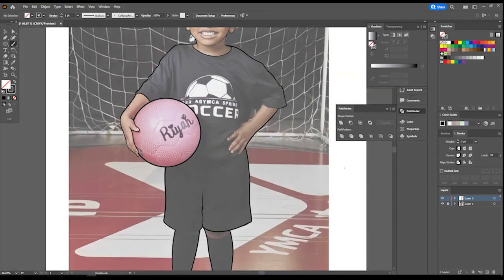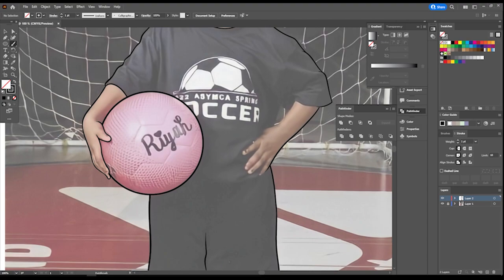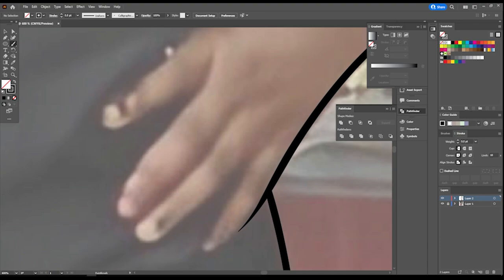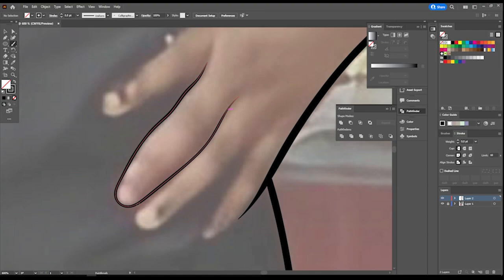Now it's time to go inside of this picture and add some detail. Now that we did the outline of this piece, let's go in and do some finer detail. So I made my brush 0.5, a little smaller.